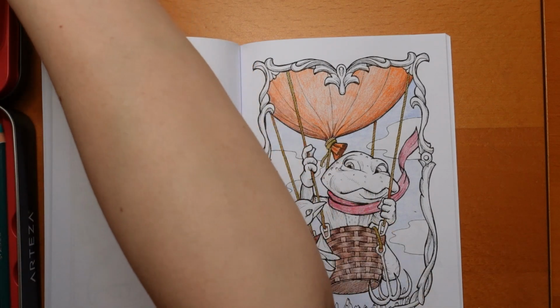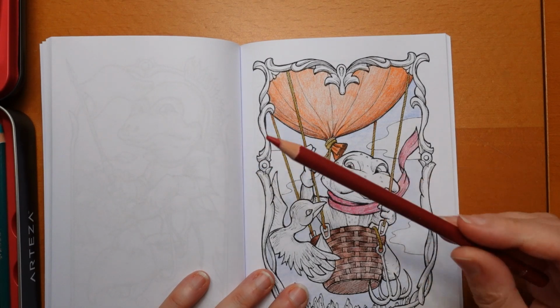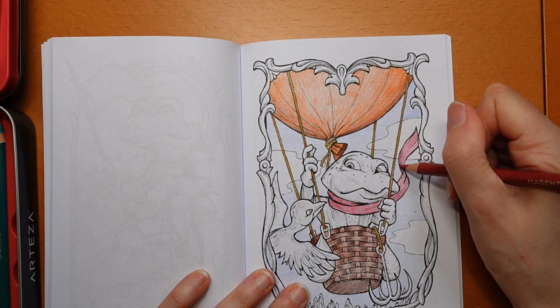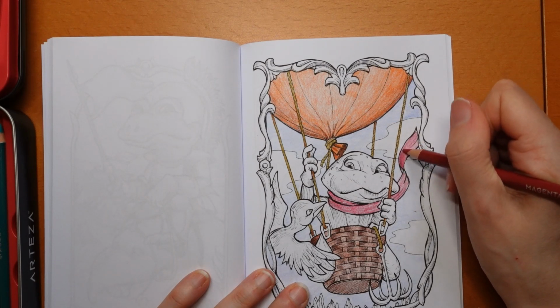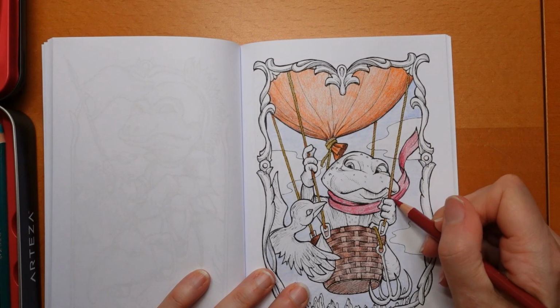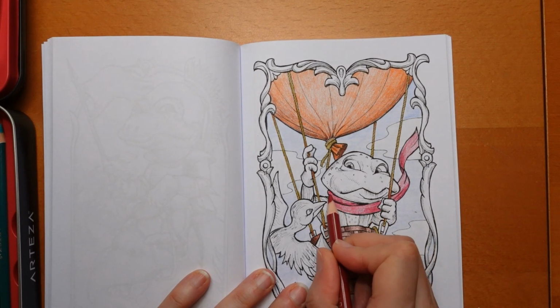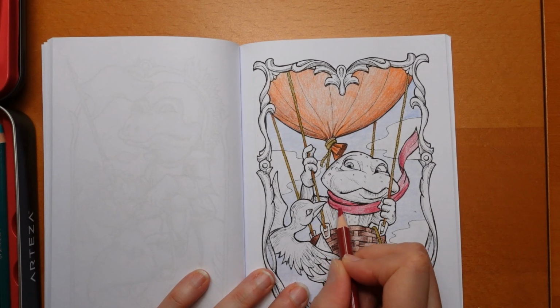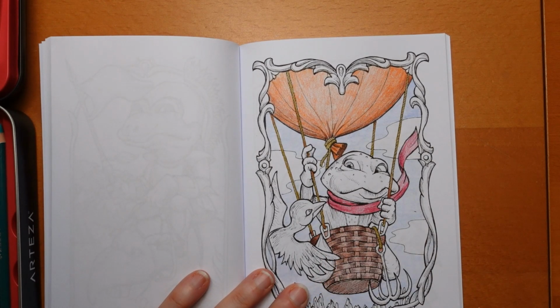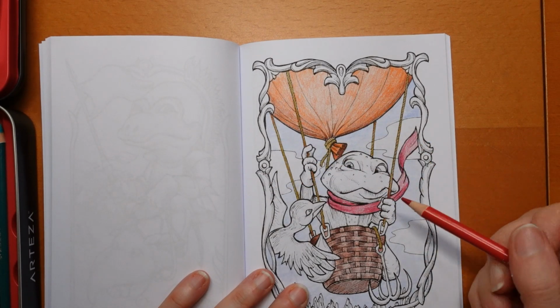I'm going to grab a darker red. It's rolled away, my red. The magenta, it's a bit darker. And do the dark areas. So there are areas here that are marked on to be darker. So you can just follow that shading line and make it nice and easy for you. Now you can go back over with the other reds and back to my crimson red to finish off.